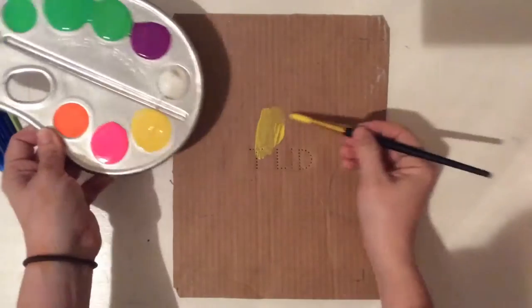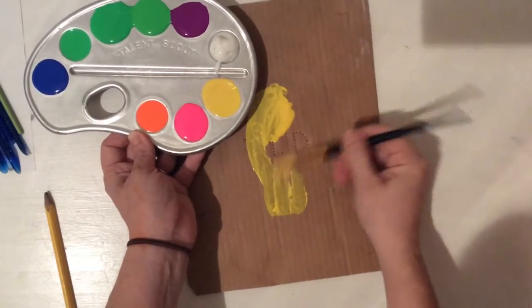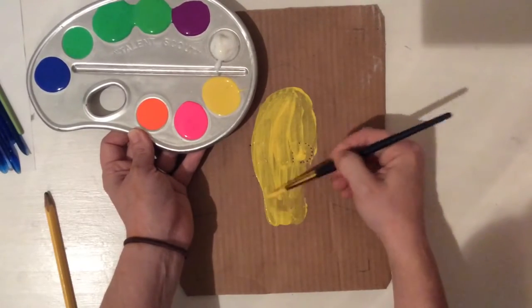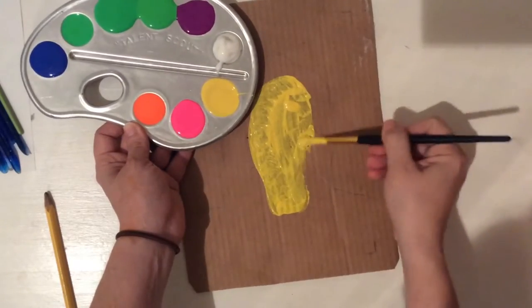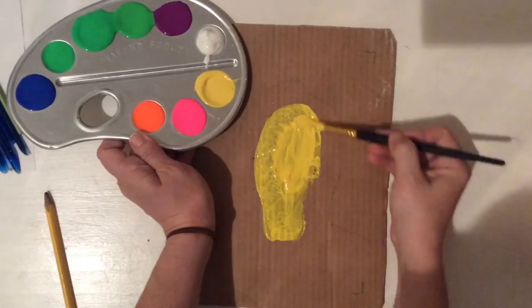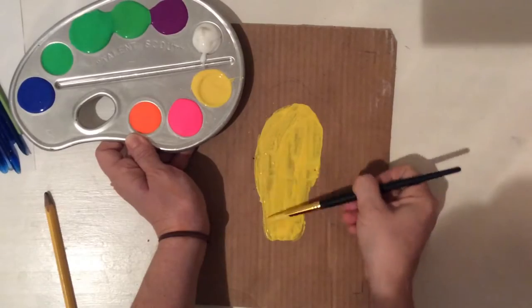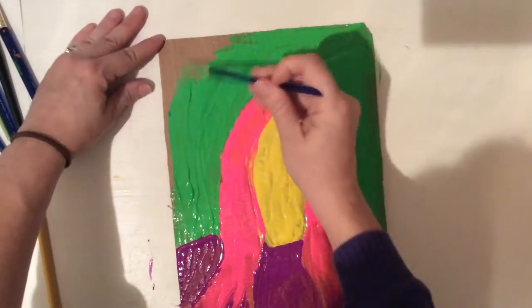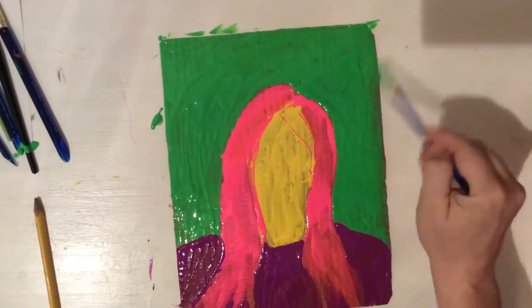I'm going to put down colors that I really like, but there are no rules about what colors to put. Just please be sure that you put enough paint on it so that it will act as the sticky stuff that will stick your portrait right down on there. Lots of very thick paint works well to cover scraps of cardboard like we're using when we recycle.